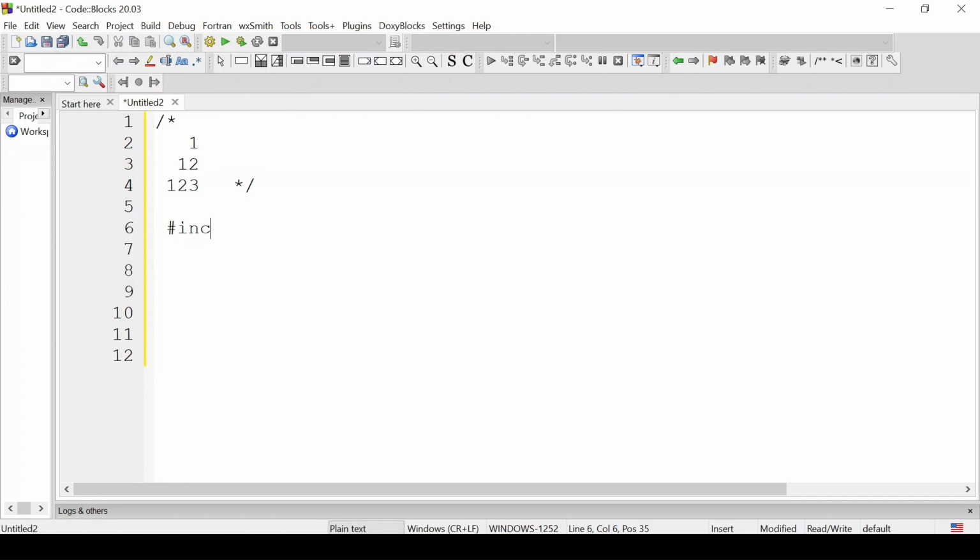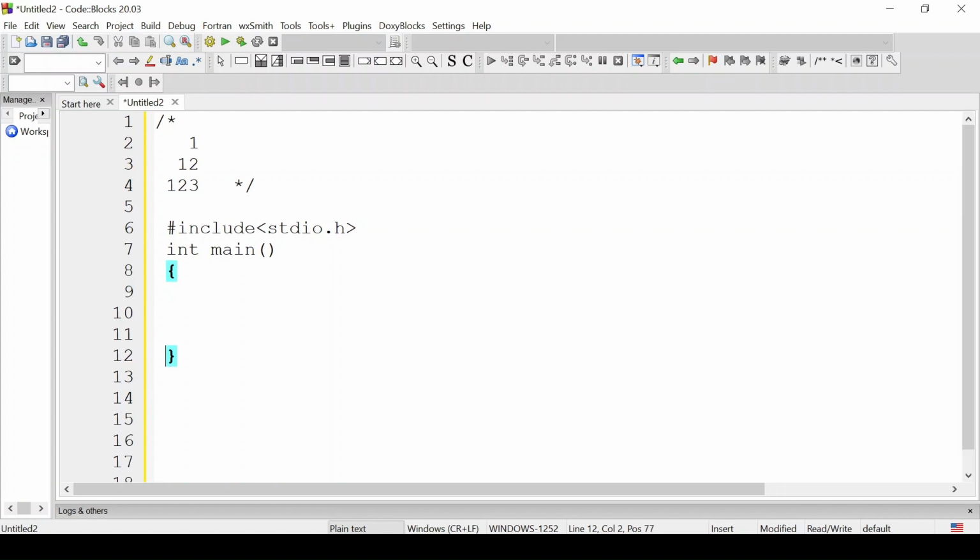#include <stdio.h>, then int main. Here I am taking integer variables i, j, n and space.